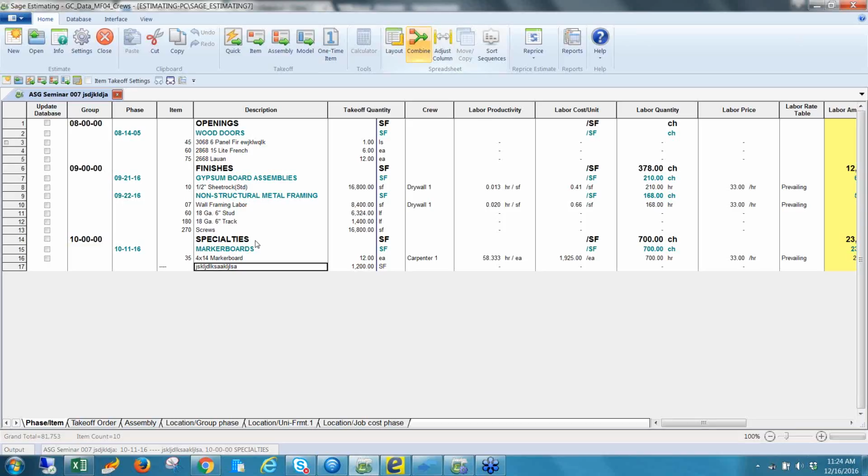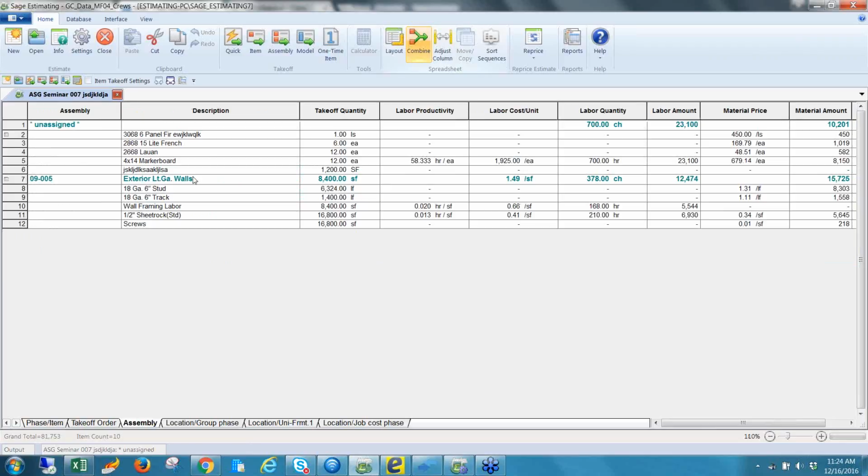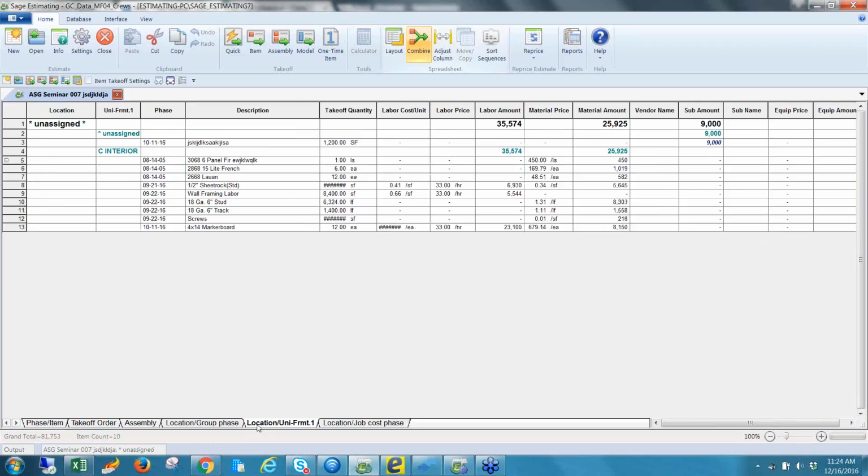The other thing that's important, I mentioned about the views and being able to change those views. Well, that's manipulating views within this tab. What's really nice is when you start utilizing assemblies, or maybe you're on a project where someone wants to see it in Uniformat, or maybe you want to look at it by building A, B, C, and D. These tabs allow you to control that look and feel. If I click on assembly, you'll notice here's the items that were just pulled from the database, and here's all the items that made up that assembly. If I click on location Uniformat, here's the Uniformat codes that I'm working with.